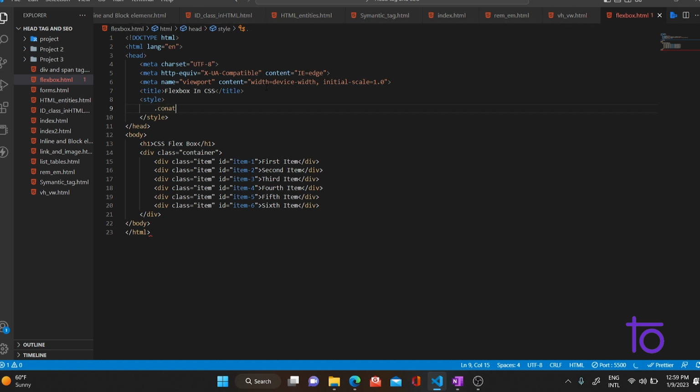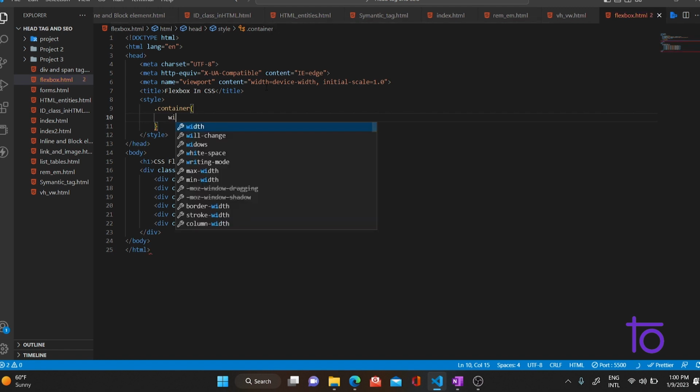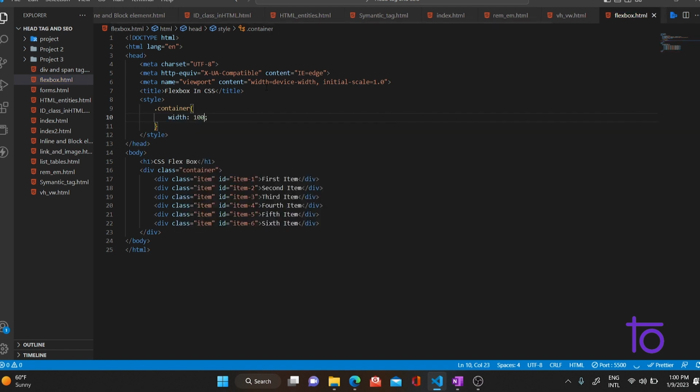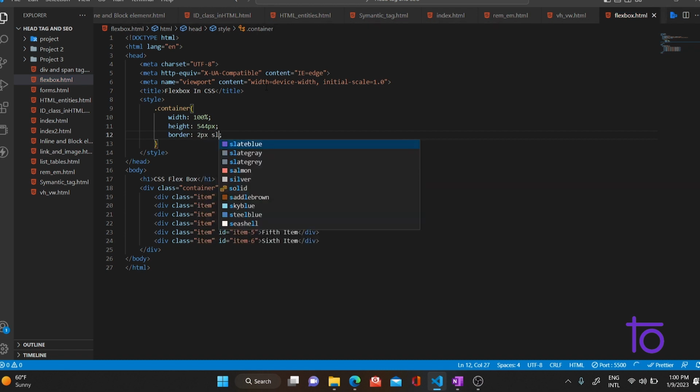First of all, let me give CSS properties to the container: a width of 100%, a height of 544 pixels, and a border of 2 pixels solid black.